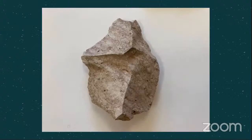One of the ones that I really wanted to show you here is actually not a tool, but a flake made of rhyolite. This is a really great example of what I was talking about, being able to see where the surface of the rock was actually altered by being struck. Because you can see the jarring angular pattern on this flake, you can tell that it was struck by a force. Whether or not it's human then depends on whether or not we can see something called a point of impact, meaning the specific position where the rock was struck, and if we can see those bulbous, Hertzian cone of force-like alterations on the rock that show us that it was off the ground when force traveled through it and broke it from its original core.